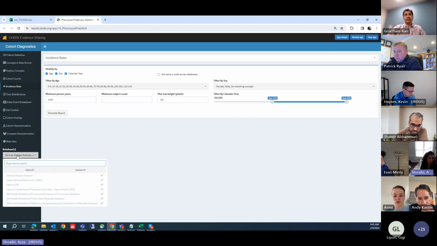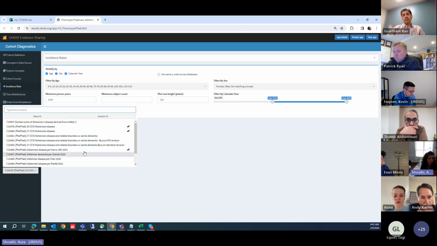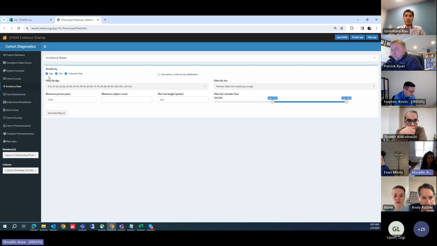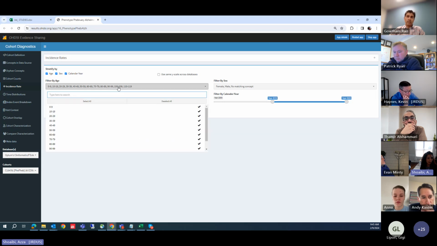And what I'm going to do right here is that for simplicity, because we're going to look at multiple numbers, I'm going to pick one data source. I'm going to pick DOD. And I am going to pick the 3 different definitions. And now here you can see those numbers stratified by age and sex and calendar time. We know that this is important in any incidence rate or epidemiological trends, because obviously age and gender are a big factor, and you want to control for that when you look at the difference among data sources, for example.